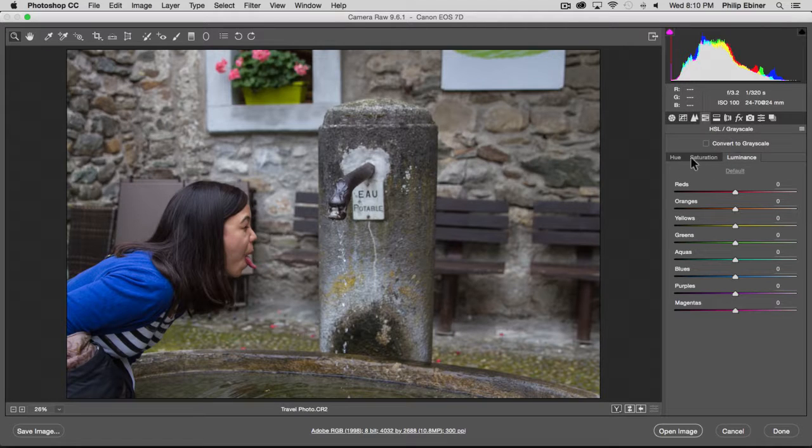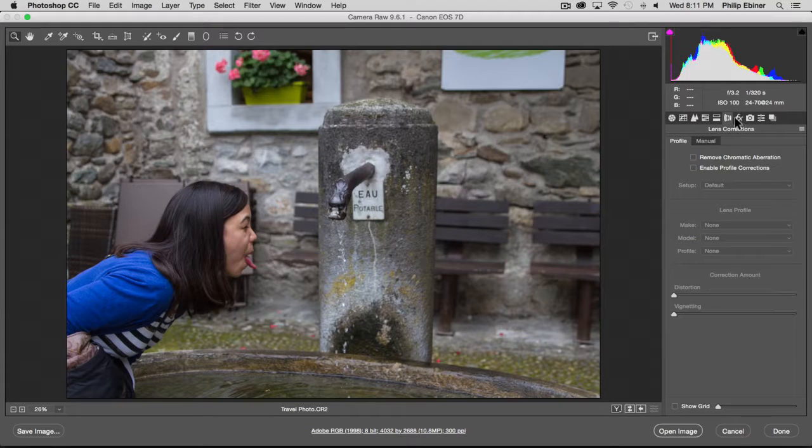HSL, grayscale, not going to do anything here either. Maybe what I can do is boost the saturation of just the magenta or the purples to try to get these pink flowers a little bit more pink. So if I drop it, you can see that I am actually affecting these pinks right here. So I'll boost that a little bit. It probably boosts her tongue right here a little bit too.